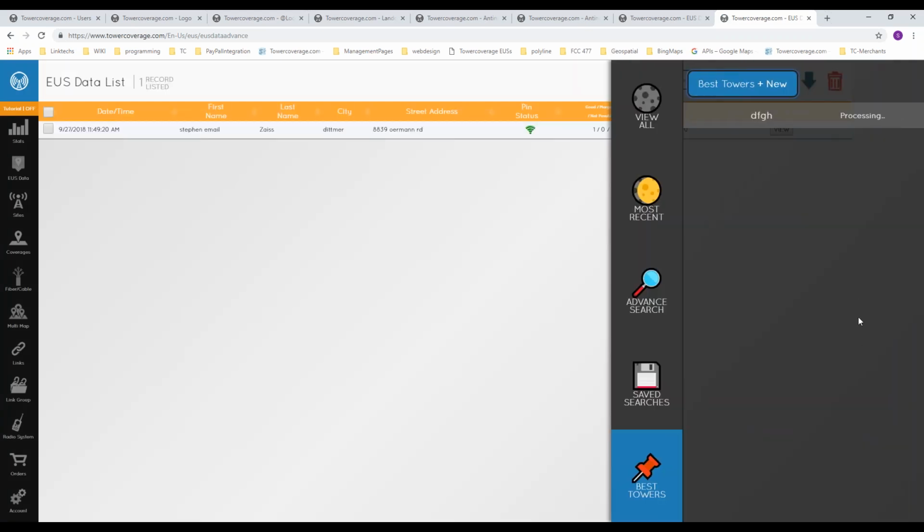Keep in mind, this does take some time to process at times, just because it is millions and millions of calculations. So basically what it does is it checks every pixel in the given area and does a reverse path analysis from each pixel to all of the submissions that are submitted, and it generates a color. Whether it be a cooler color because nobody was able to be reached, or a very, very bright red or warm color because everybody was able to be reached. And I will actually show you an example here. If you give me one sec, of one that's actually completed.